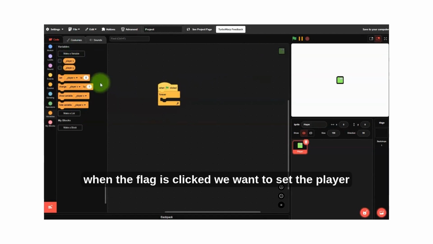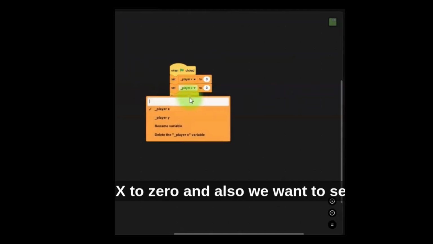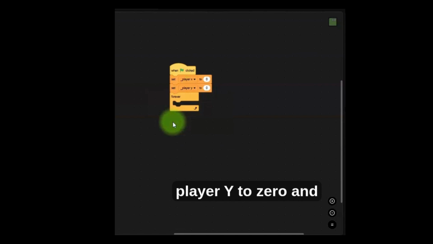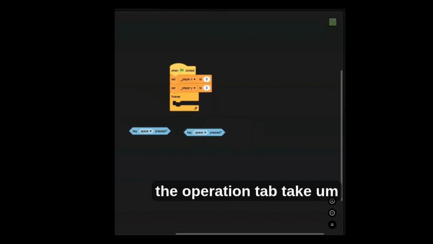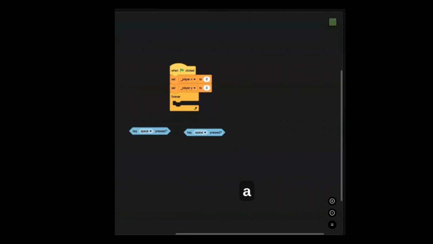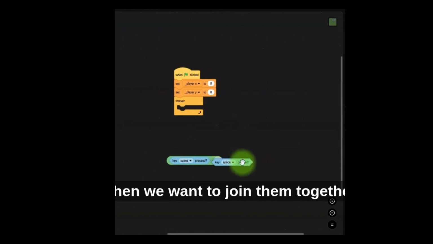So when the flag is clicked, we want to set the player X to 0 and also set the player Y to 0, and then we want to go to the sensing tab and take two of these, and from the operators tab take a minus block, and then join them together like this.